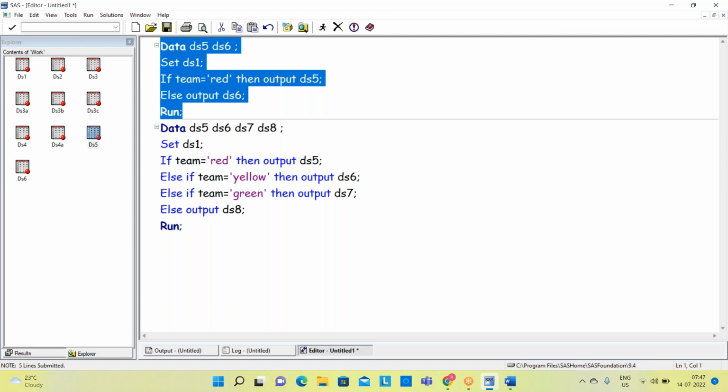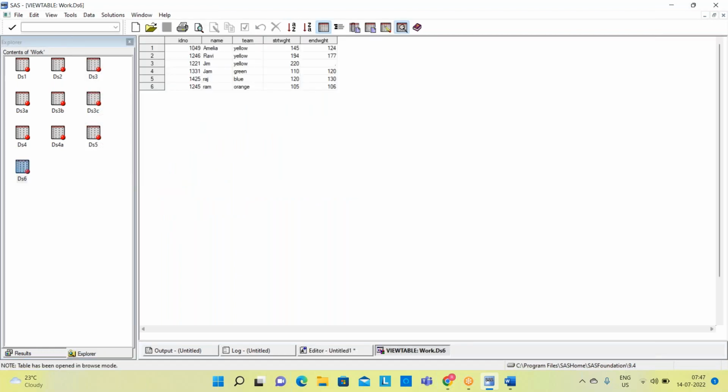Now ds6, apart from red, you see the rest of the colors. Totally there are 9 observations. 3 observations are reading there, other 6 observations are reading here. Is that clear? Yes, sir.